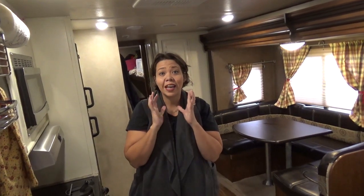Welcome back to my camper kitchen. I am so excited. It has been a long summer and we have been working really hard to pack up the RV and head back on the road, but we thought before we did, we would give you a tour of it looking probably in its best condition it's going to look for the whole trip, because we had quite the mess to clean up, which I think we're going to show you a little bit of in order to get things ready for today.